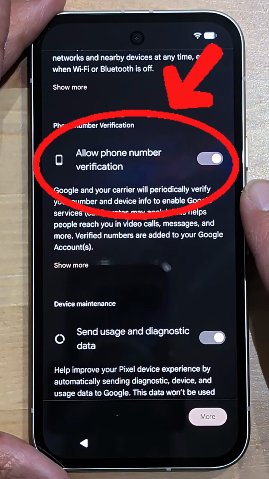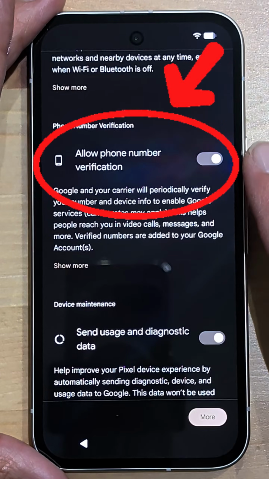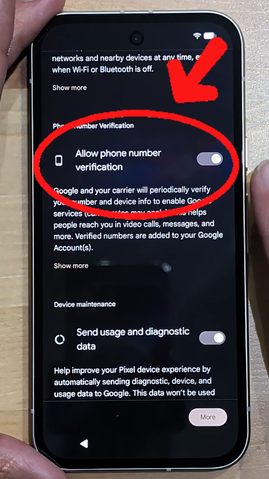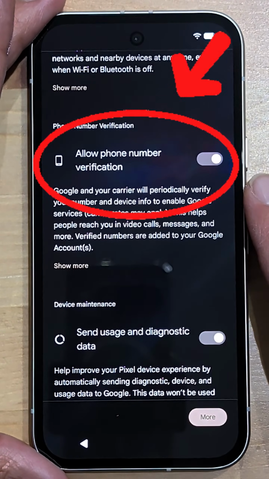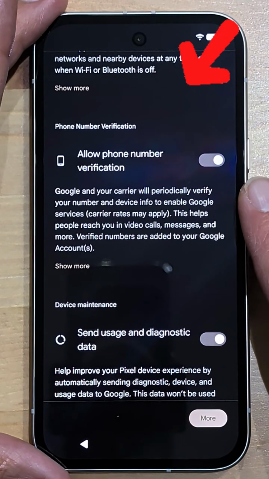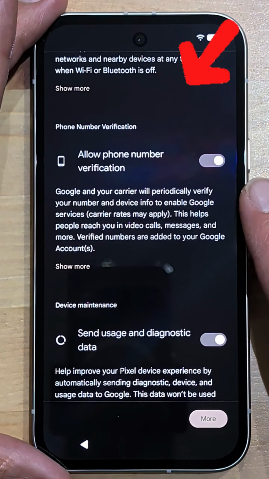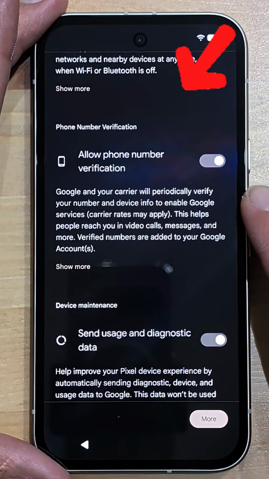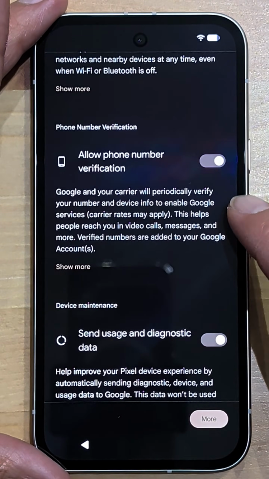Automatic phone number verification here as well. I highly recommend enabling this option so that as soon as we insert the SIM with the phone number, Google will verify it automatically by linking the SIM's phone number to my daughter's account, where, by the way, it is already connected from previous devices.